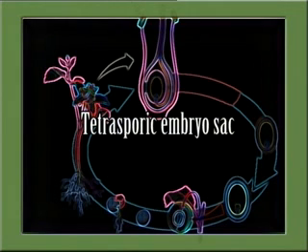Now the tetrasporic embryo sacs. In this case, neither of the meiotic divisions is followed by wall formation. As a result, all the 4 nuclei remain in a common cytoplasm, forming a coenomegaspore. All the 4 megaspore nuclei take part in the formation of the embryo sac. A tetrasporic embryo sac is more heterogeneous than a bisporic embryo sac because the 4 products of meiosis involved in its formation are genetically different.